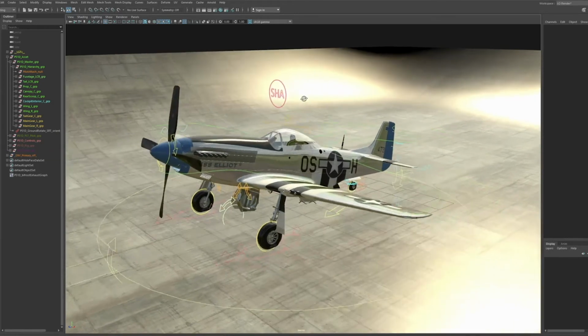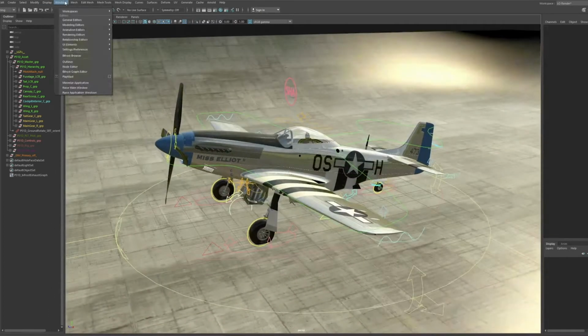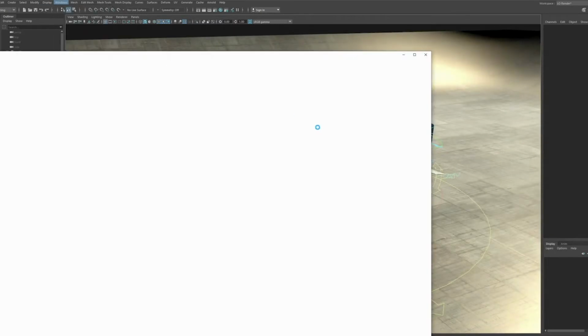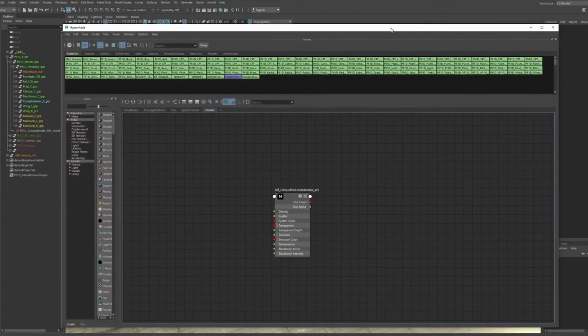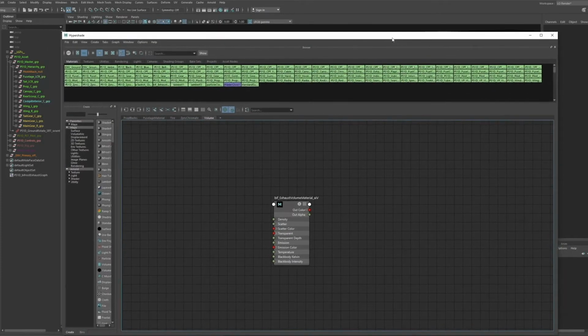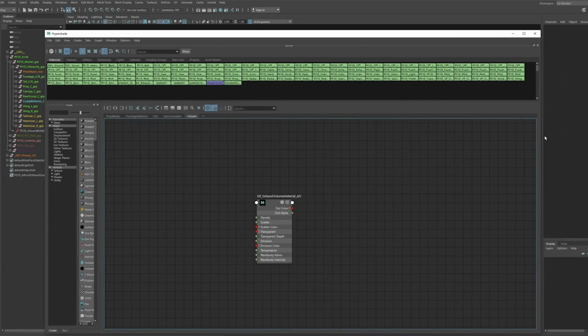And let me just quickly open the Hypershade so that we can finally, as a last chapter in this series, take a look at the thing. So your Hypershade, when it opens up, will probably look a little bit different. There will be some attribute editor here and a hardware or Arnold render preview of your material. So you have basically little shapes that you can choose a few from and some HDRI images that you can choose from to get a preview of your material. And that is slow, so you really don't need that.